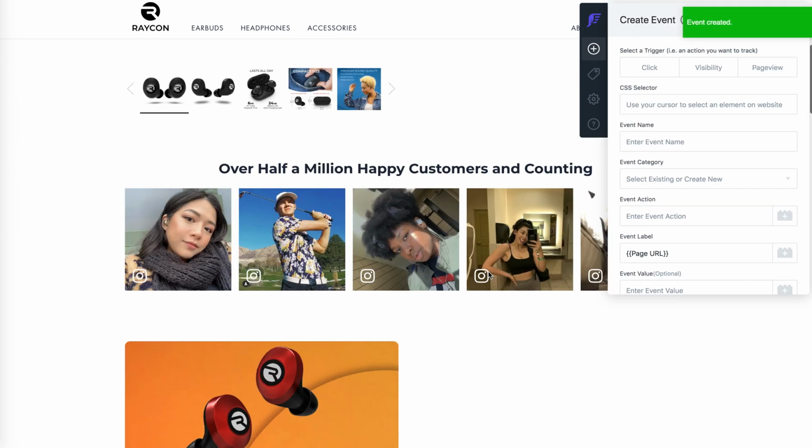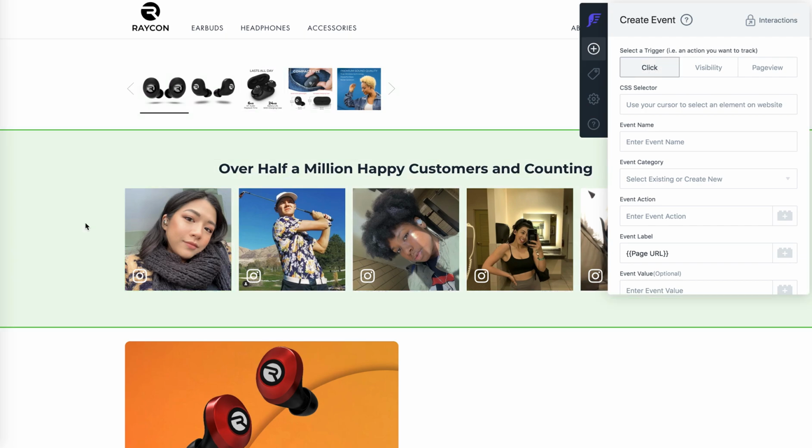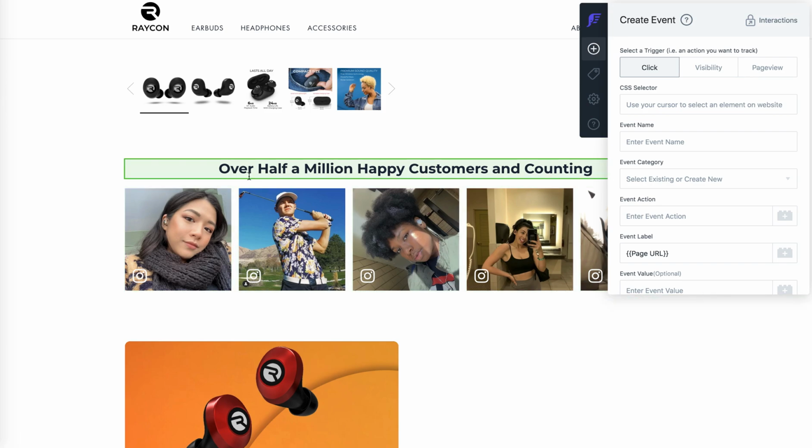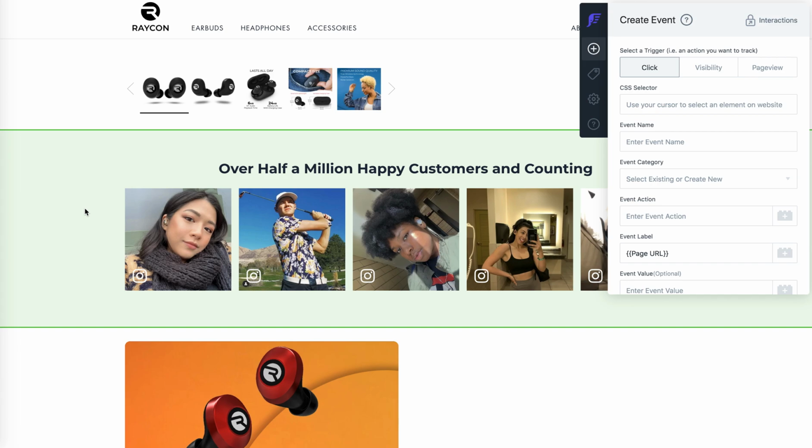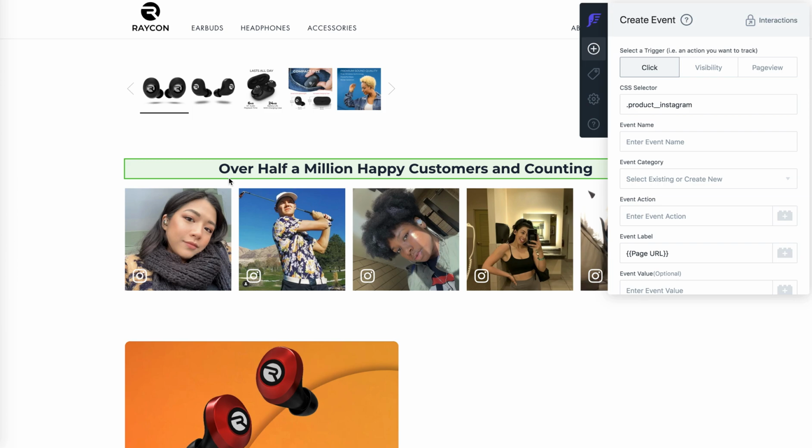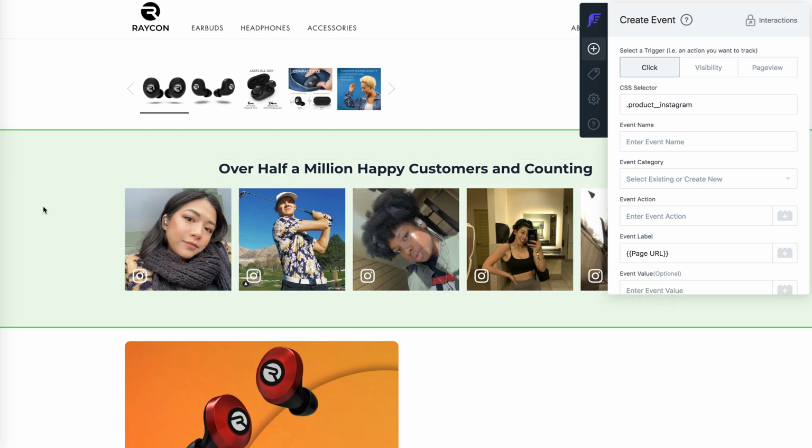And now we can scroll down and let's see how many people are ultimately clicking on our UGC content here. So one big benefit to our extension is you don't necessarily need to create an event for every single image here. If you select the entire container, then anything that is contained within this, so whether it was the title or all of these additional images, our trigger will automatically capture anything that falls within this container. So it's a really simple way to expedite that process of tagging large areas of your site.